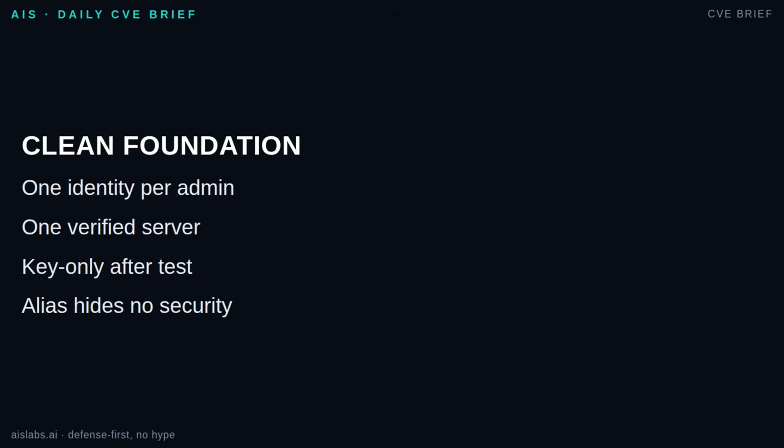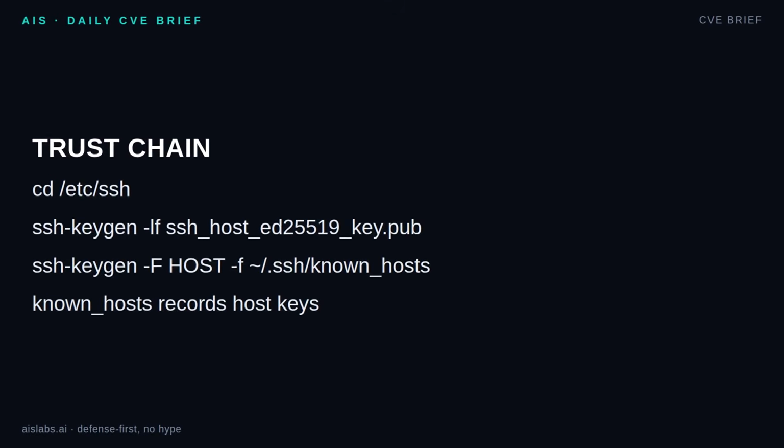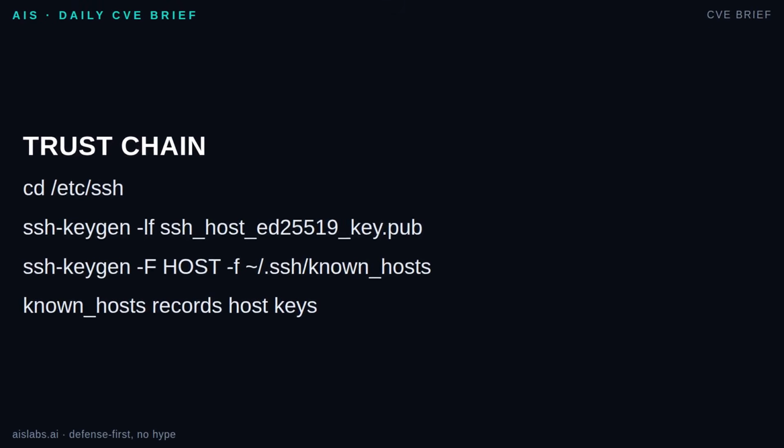This foundation matters because every later topic depends on it: agent use, jump hosts, port forwarding, automation, audit logs, and incident response. If the base setup is sloppy, the advanced pieces become harder to reason about. There are two separate trust questions. First, can the server trust you? That is your user key. The public half goes into the account's authorized keys file, and the private half stays on your laptop.